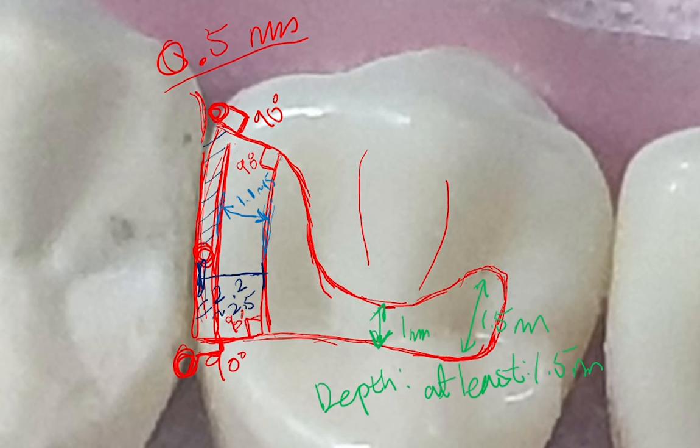And this here is a very important thing. Sometimes it is very easy to neglect this important principle in prepping the tooth here. I need to bevel the axiopulpal line angle so that the amalgam does not fracture, right? So I have to have a good bevel here, and beveling the gingival line angle here is optional. Okay, so let's prep the tooth.